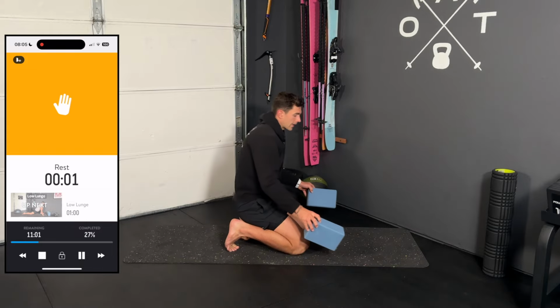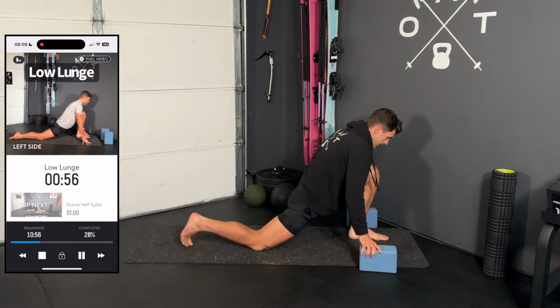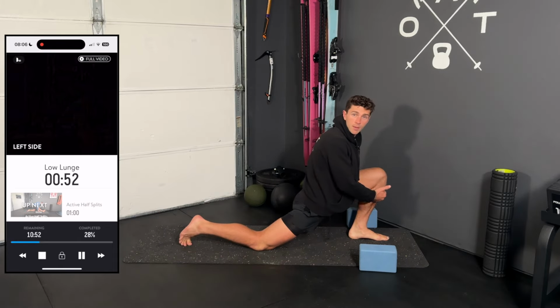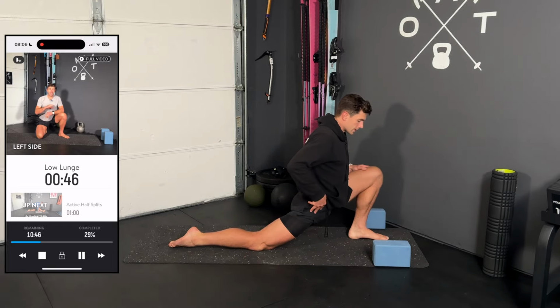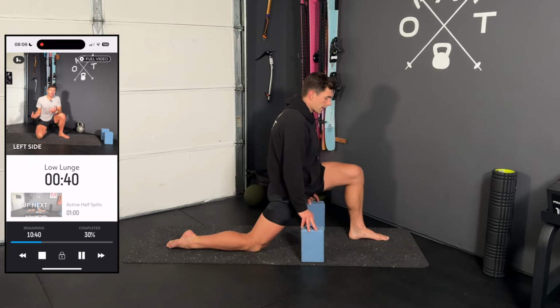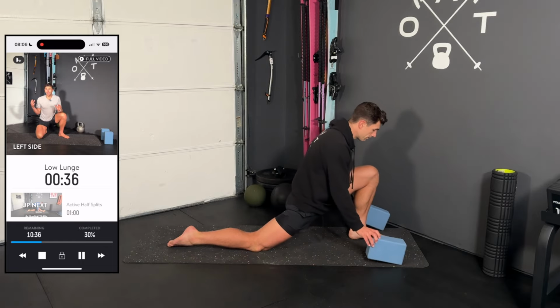I'm going to go left leg forward first, and we're just going to find a standard low lunge. So our knee can certainly come over our ankle a little bit, and that back foot can get untucked, and I'm really looking for a deep stretch through that right hip. So again, if you're not that deep and you're way up here, having those blocks could be really helpful. You could also use your foam roller.